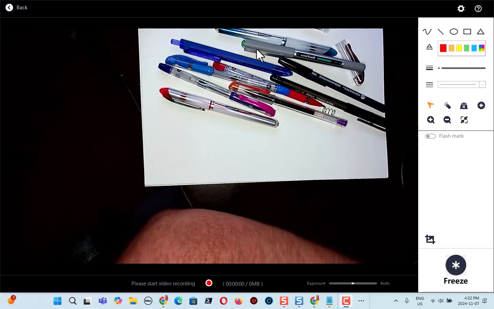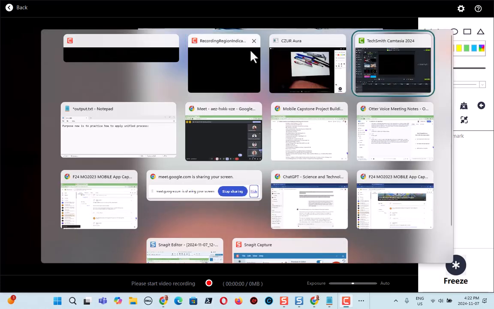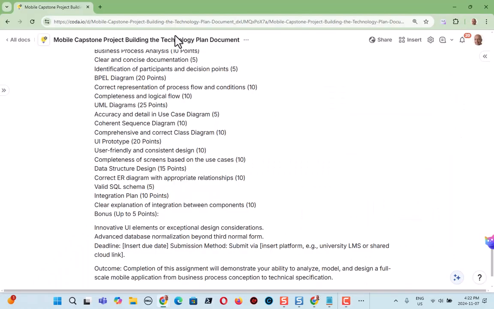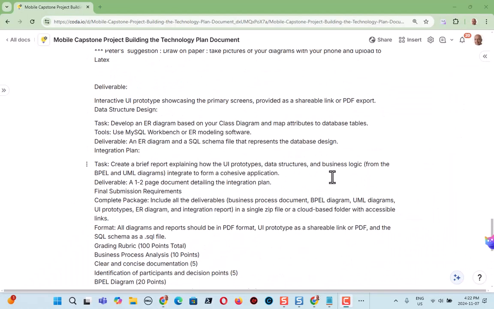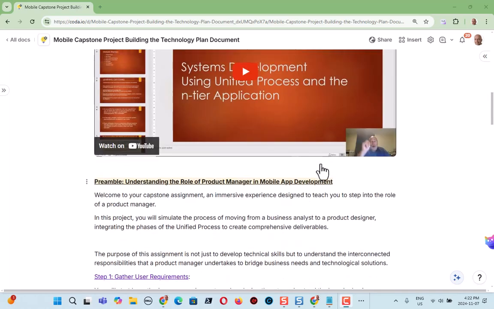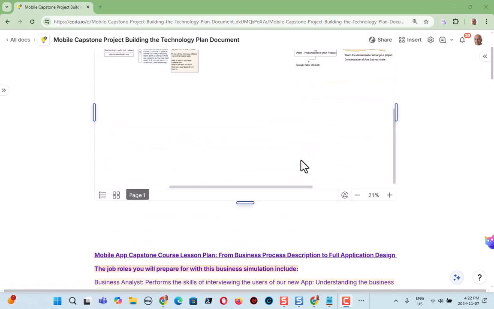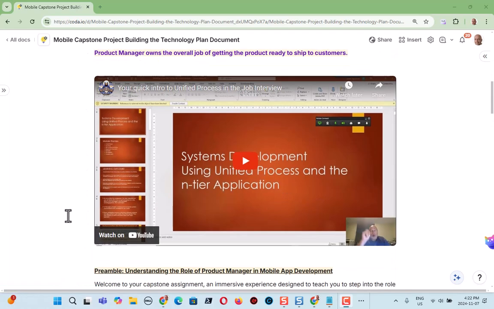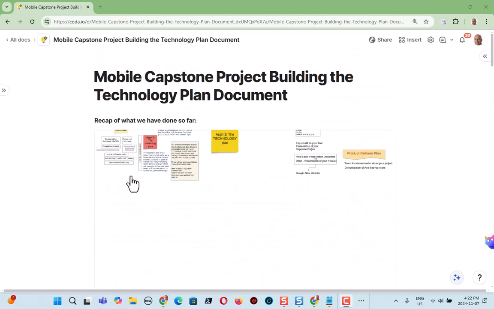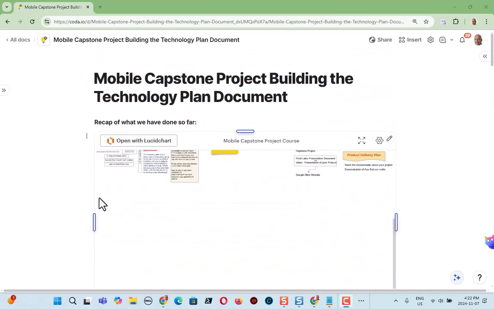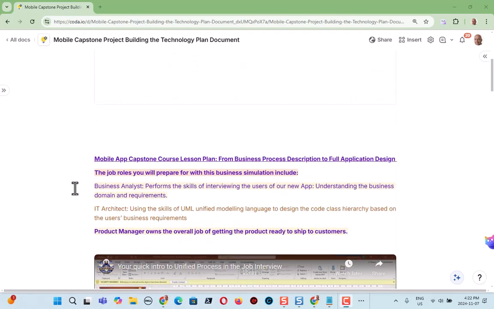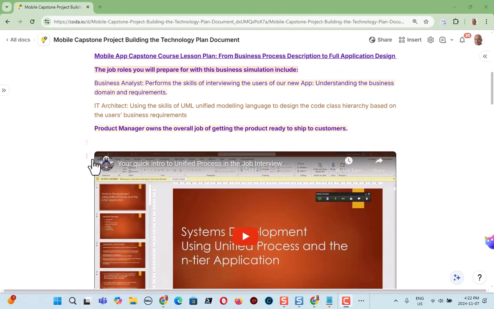So here we are now. We're working on learning the skills of unified process to deliver the technology project plan. There's a lot of pre-reading here. Please go and watch and study this stuff between now and next week. In fact, something else I would like you to watch or read is my PowerPoints on this stuff. So let me put a link to the PowerPoint here too.